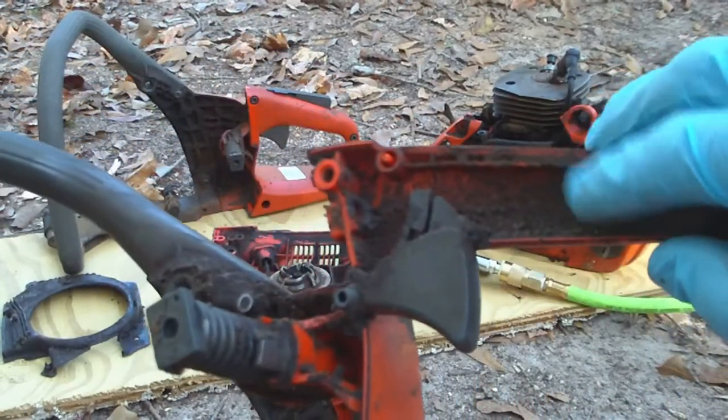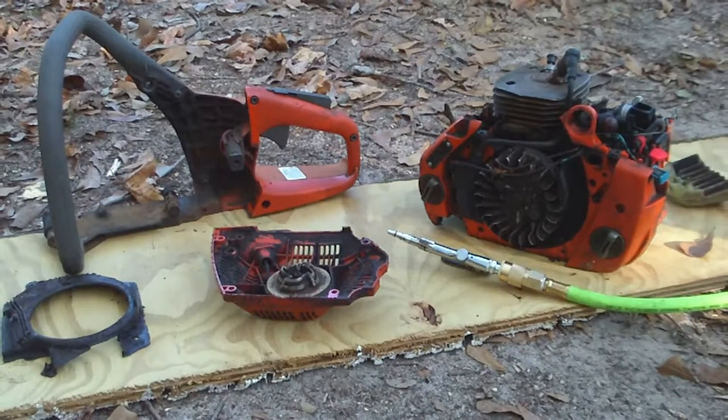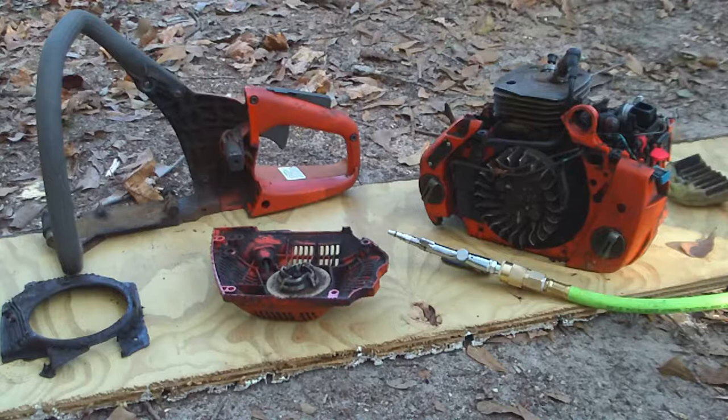The handle on the left was missing everything that this damaged one is missing, so I took the parts off this one and put them on the other handle. We're already well on our way to having a Frankensaw. Right now I'm just going to clean it up and see what it needs. I don't have a working parts washer at the moment — need a new pump — so we'll do our best with compressed air, screwdrivers, and brushes.